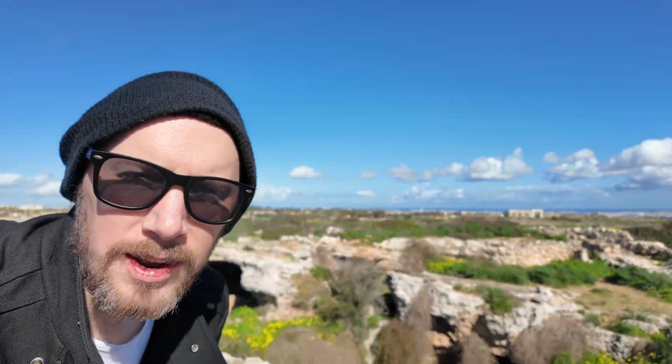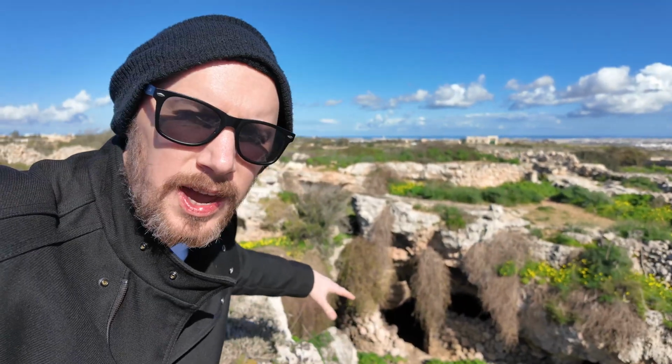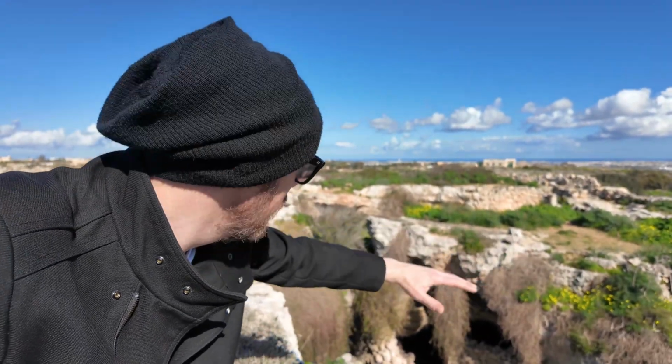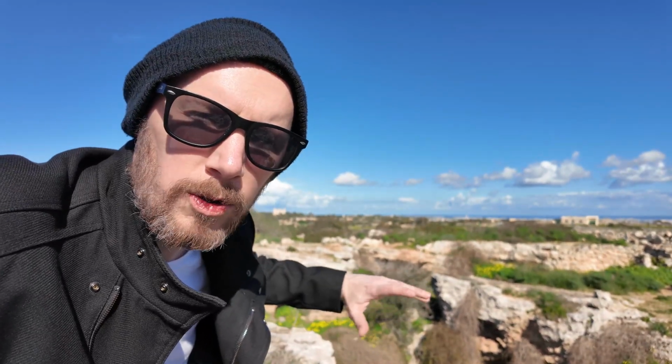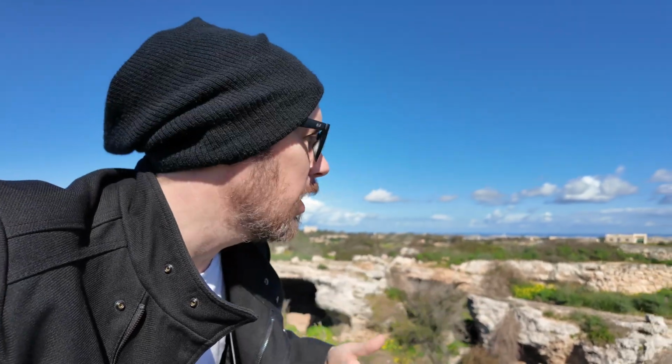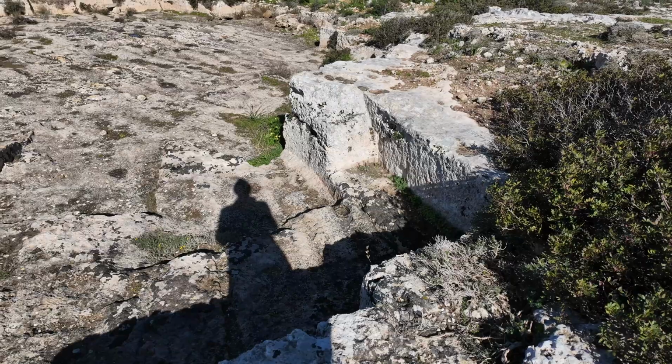But just down here, this is where the cave underground network is, right below me, lots and lots of caves. This bit is obviously subsided. It allows us some sort of access entry points. You can head down these cliffs, enter the caves. And it's like a whole underground system of just cave networks under this limestone area. It makes you wonder. A lot of stories linked to this part of the world that go back thousands of years. Really fascinating part of the world.